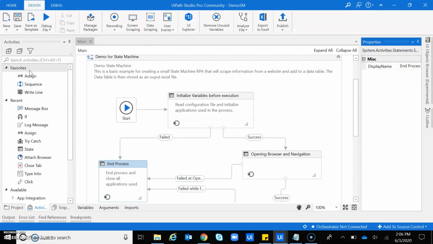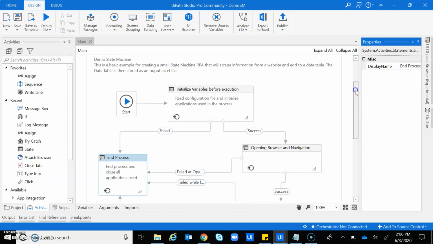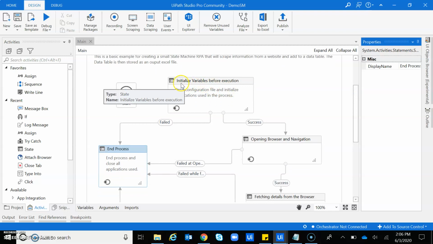I'll quickly show you one example which I've tried to create here. It's a very basic example. It talks about scraping some information from a website, adding it to a data table, and then the data table is used as an Excel file. At the very beginning of this process, you see there's one state.